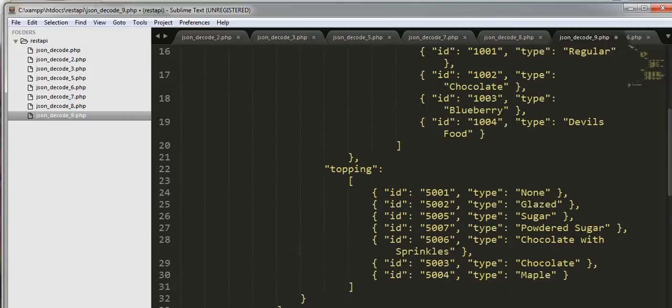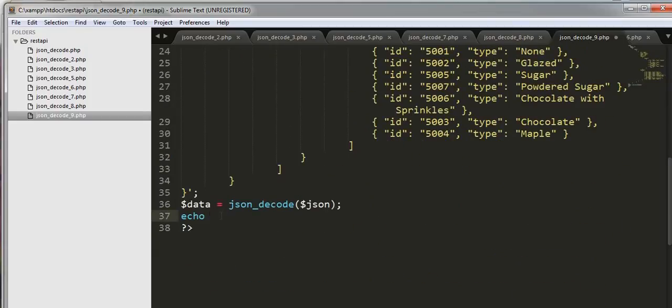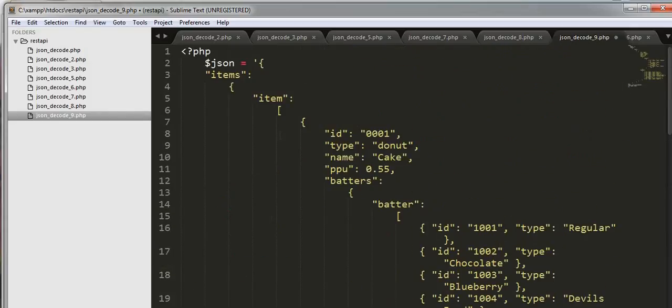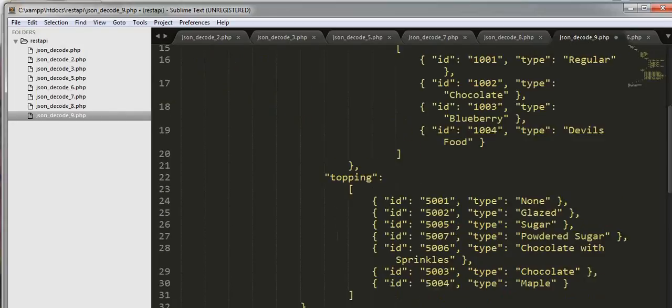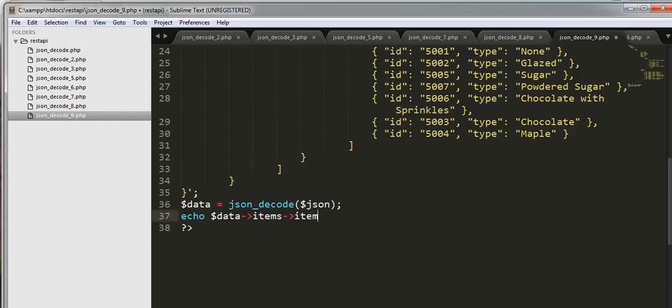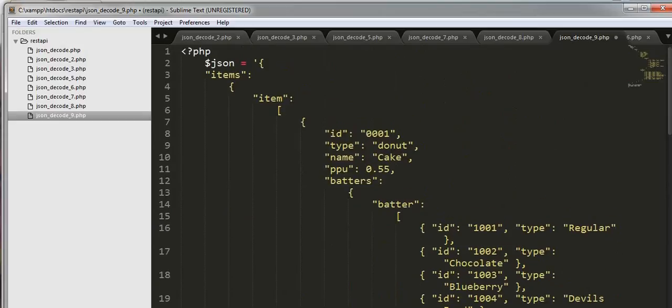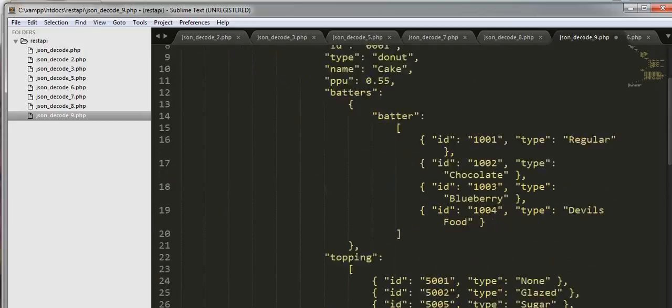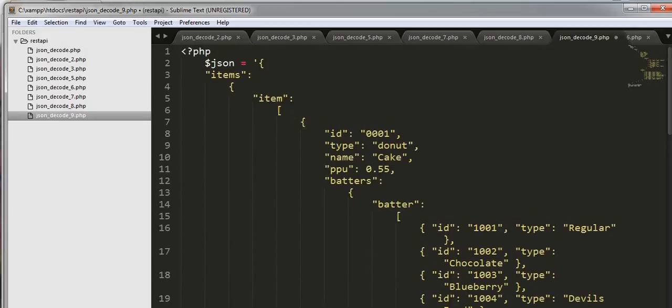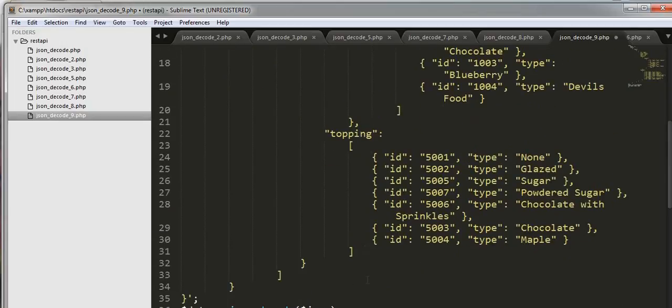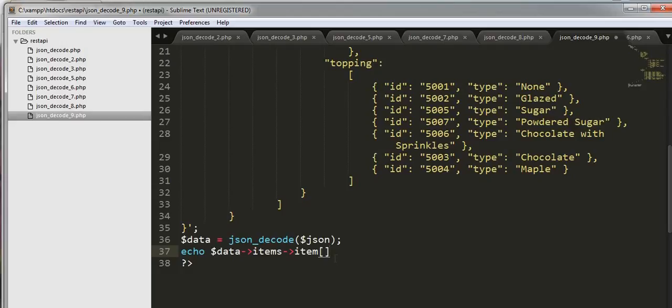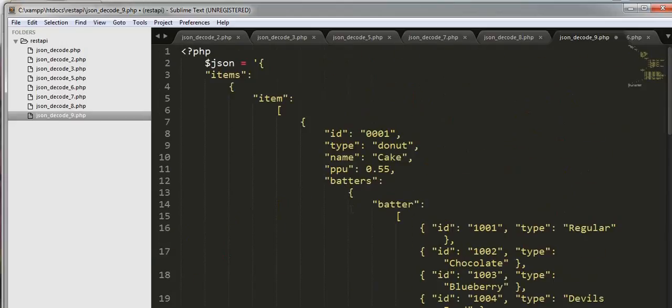Items, let's copy this, echo data, then items, inside items I have an object called item, paste it, and inside item, which is an array, item of 0 of type.